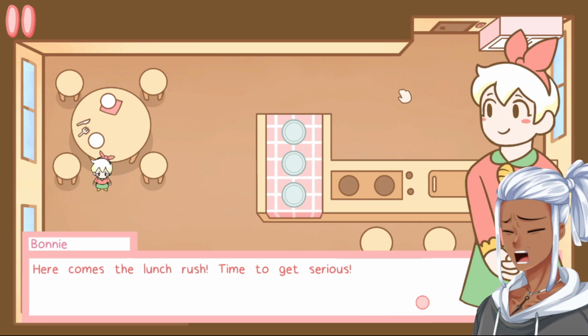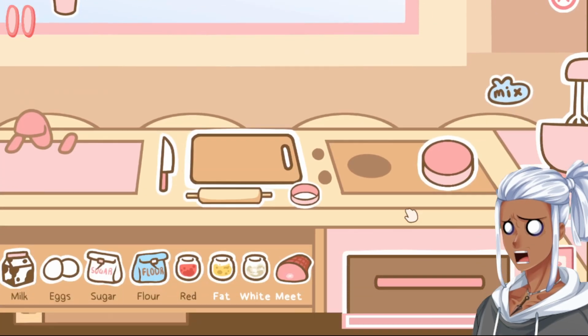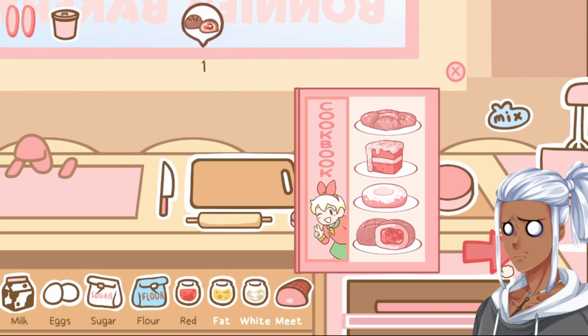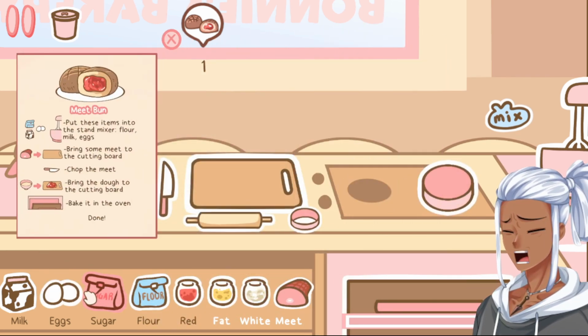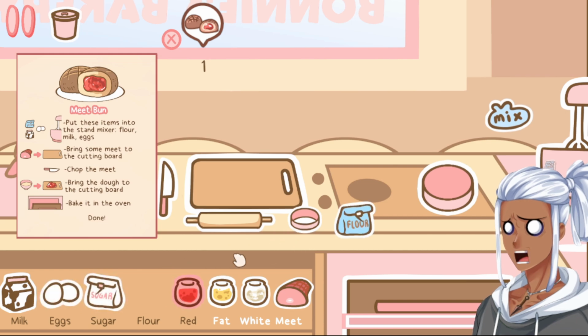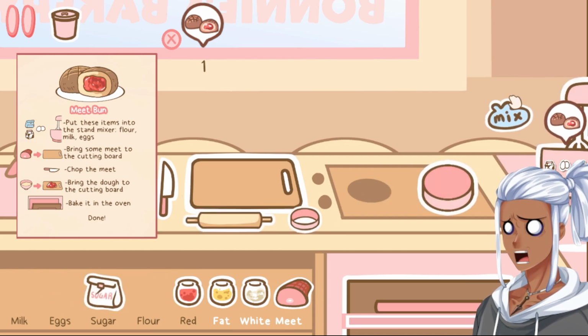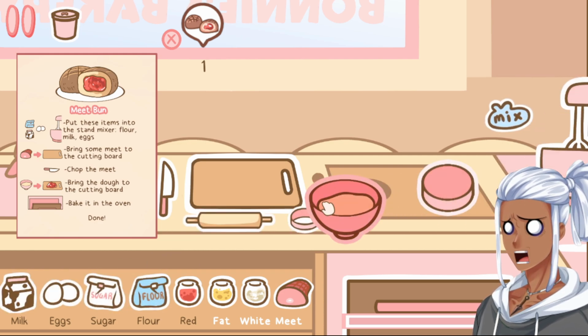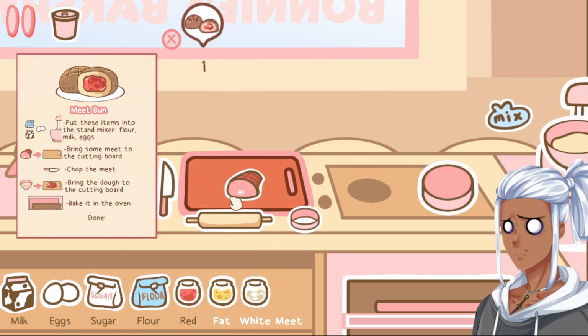Time to get serious. That was just a tutorial, by the way. I'm kind of scared. You want meat thingy. Oh god, they're kind of... Why am I scared now? Okay, wait. Yo, I'm kind of scared. We need flour. Okay, milk. Eggs. Why am I getting scared? Alright, here we go. Oh, wait. Okay, I see. I'm messing up, man.